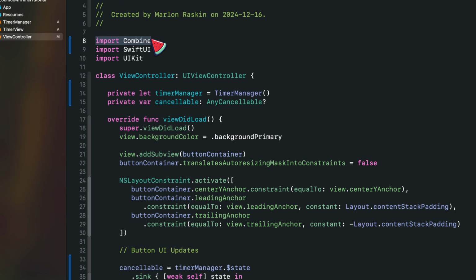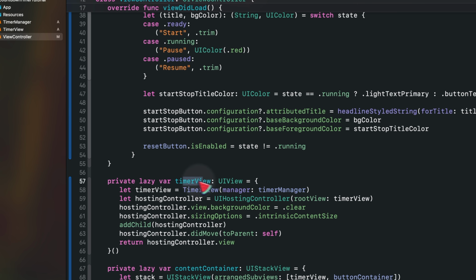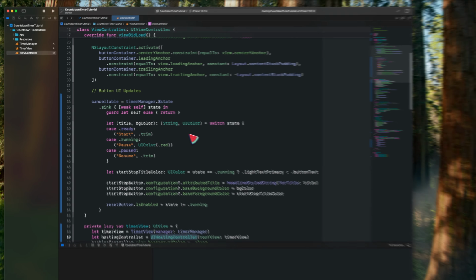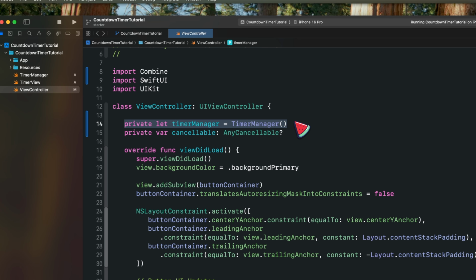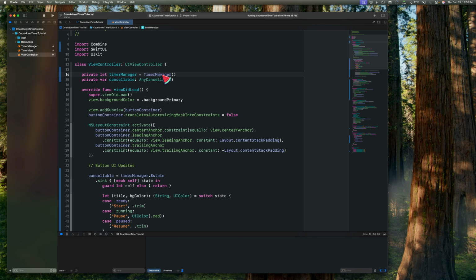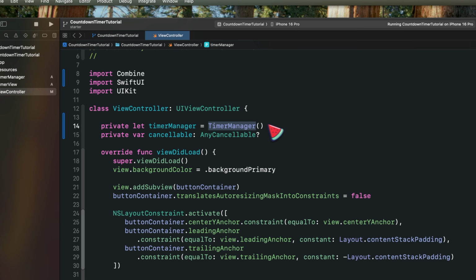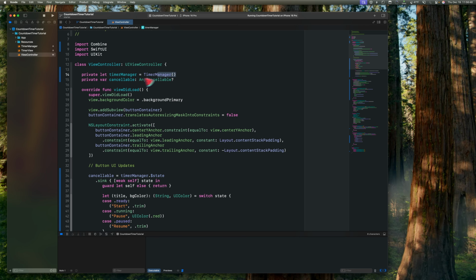Of course, you want to make sure we import Combine and SwiftUI, as I said, because we're using Combine right here. And where we have our timer view, by using a UIHostingController, that's a part of SwiftUI. So let's talk about this. We're initializing a timer manager object. This is why inside the timer view we didn't want to use StateObject there, because it technically doesn't own that object. Here in the view controller, this is what is actually owning the object, because it's initializing it right here. It's creating the instance right here. So we create that for the whole view controller to use.